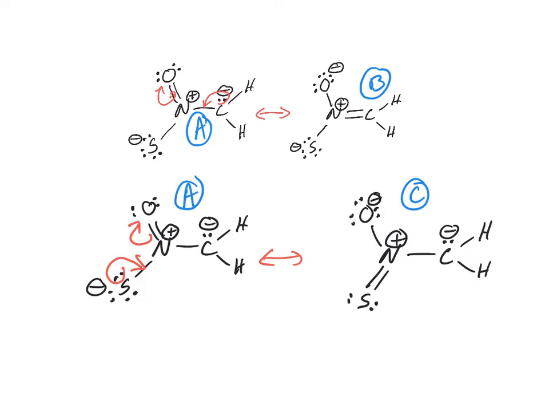Which one do you think is going to be the lowest energy one? B. Why? That's right. Because oxygen and sulfur are both really electronegative, so they're going to be holding the electrons anyway. Carbon with a negative charge is super reactive, and that's not very likely to happen. So anytime a carbon has a negative charge, that would probably be the least likely resonance structure. A and C both have carbon with a negative charge, which makes them less likely. Excellent.